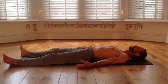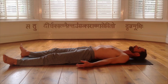Begin by bringing your attention to the third eye. Now shift attention to the pit of the throat. Now the right shoulder, right elbow, right wrist, right thumb, index finger, middle finger, ring finger, little finger, right wrist, right elbow, right shoulder, pit of throat.